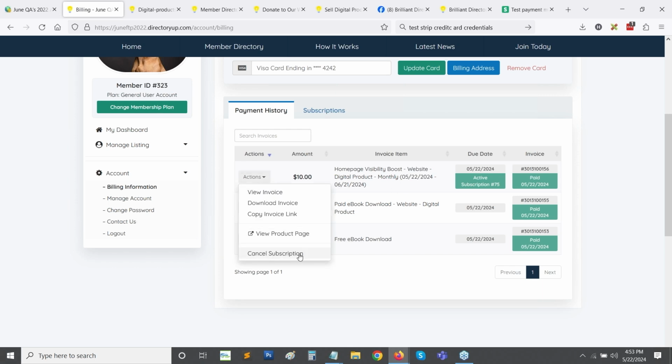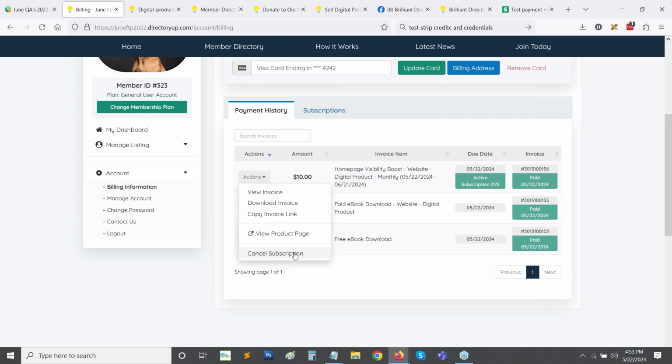They'll only have this option for digital products. For their primary membership on your site, if they have a paid subscription, they have to go to their manage account section. They're the same way, close their account, et cetera. But for digital products, they have an option to cancel. And you, the website owner, will get notified when they cancel their subscription as well. There's a simple cancellation confirmation email that both the member and you will receive.